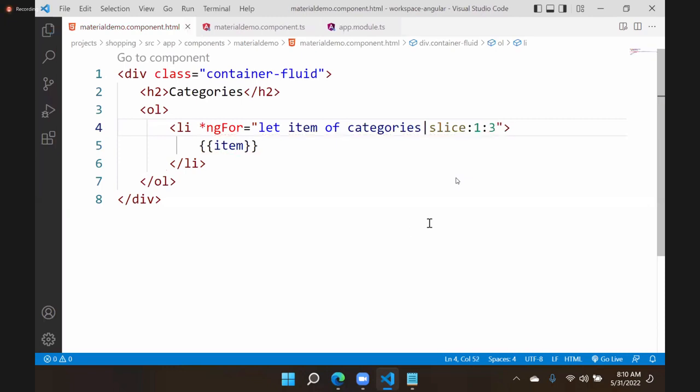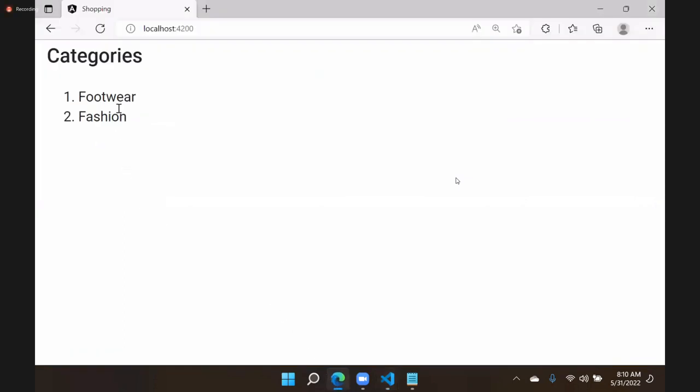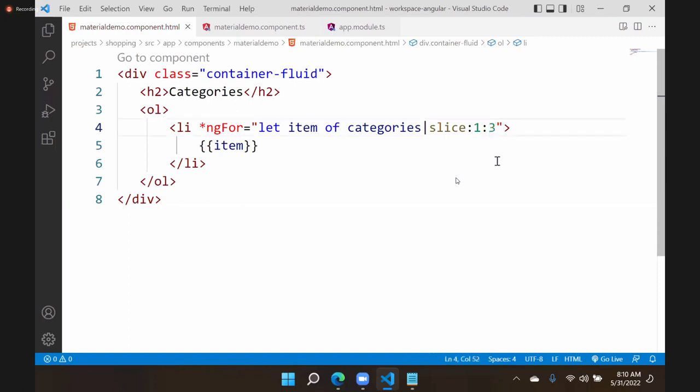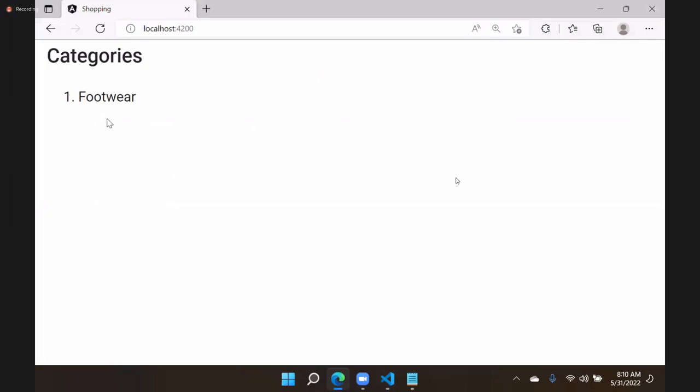You know that the third index is not included. That means index 1 and 2. It is going to extract that and display only those two. That means you can extract and display only the values between the specified index. Suppose I said 1 and 2. That means up to 2, so only 1 will come. It will display only footwear.